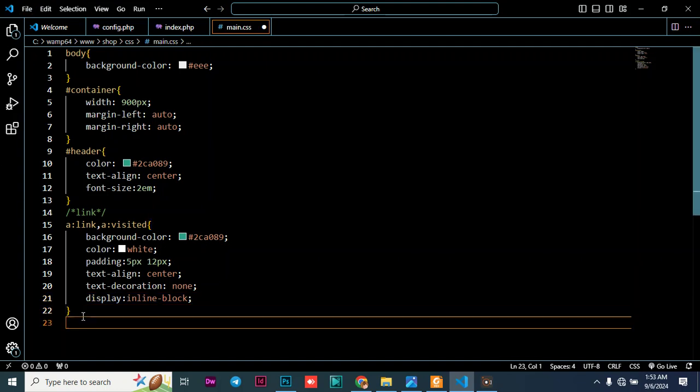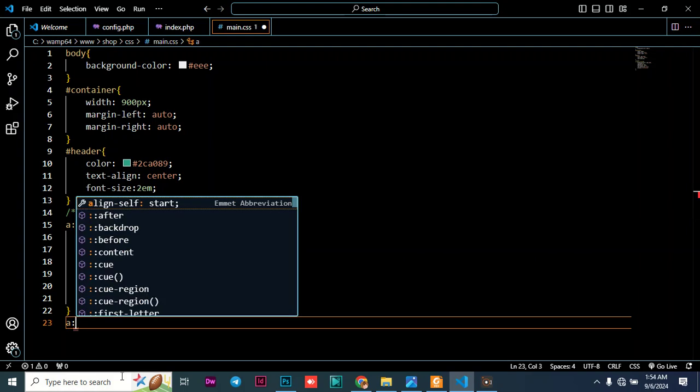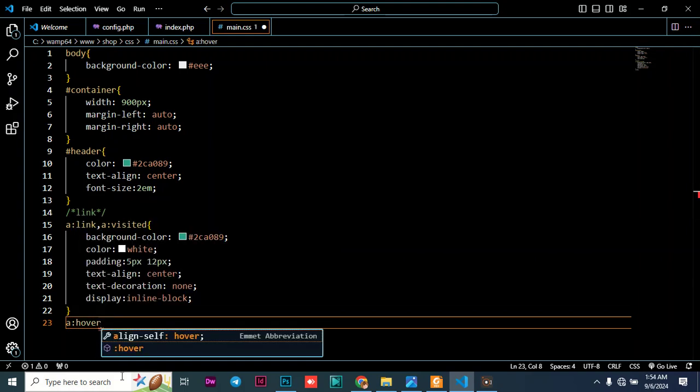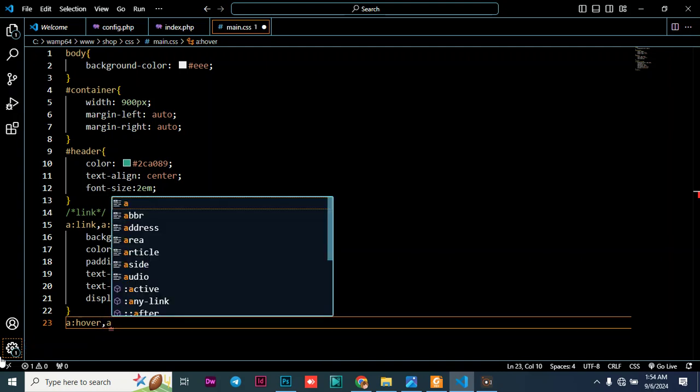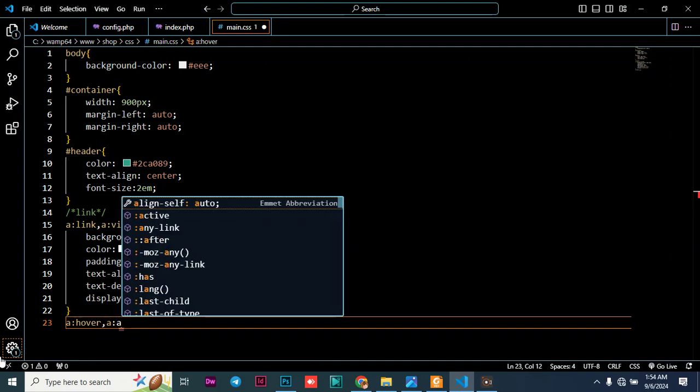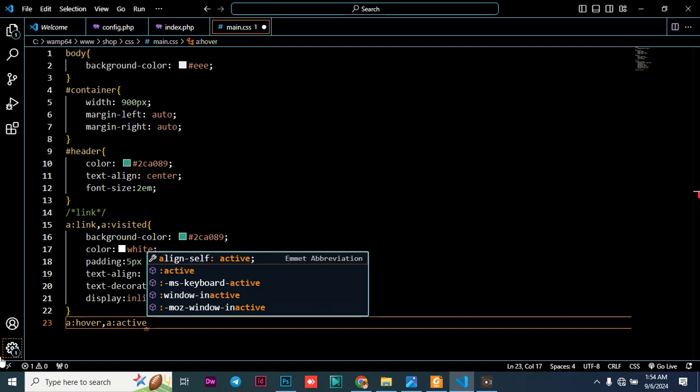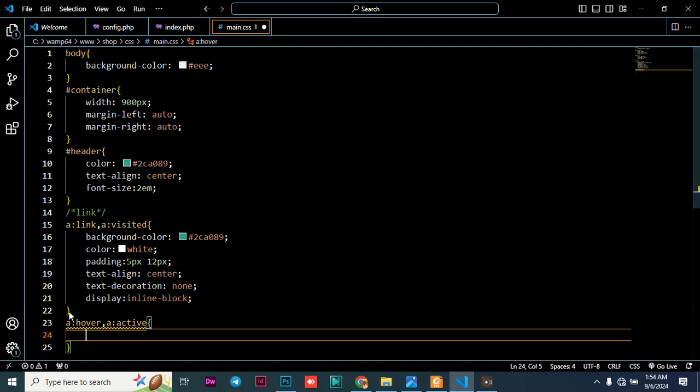Okay, now the next thing to do, we just want to have the hover. So in case somebody hovers over that link, or alternatively when that link is active, the following styling is going to take place.